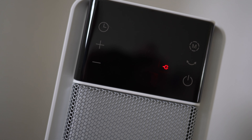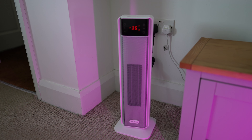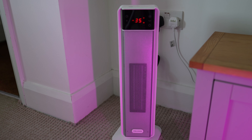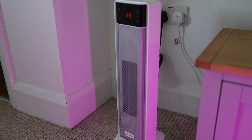Taking a look at the heater itself, you can see straight away it is well built — it stands around 23 inches tall and is mostly plastic but feels solid. You do get ceramic inners as well as a metal grill on the front, and at the top you have the LED display which gives you your temperature, timer and heat settings.